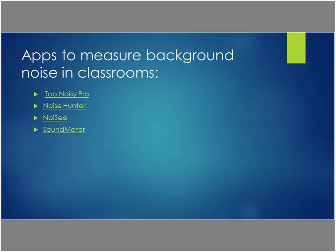I was looking around and I found these apps that may be helpful in the classroom. There are 4 apps that I found: Noisy Pro, Noise Hunter, Noisy, and Sound Meter. And again, these are all apps that you can use in the classroom to measure the background noise.